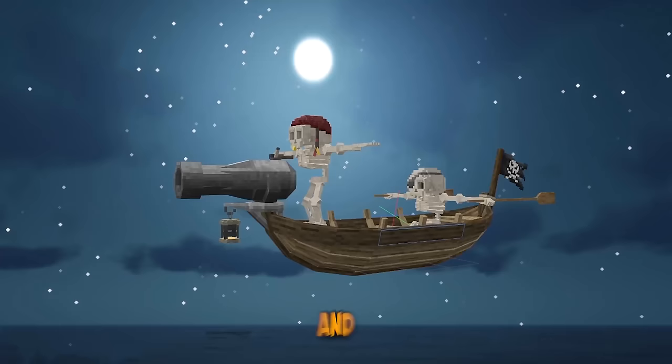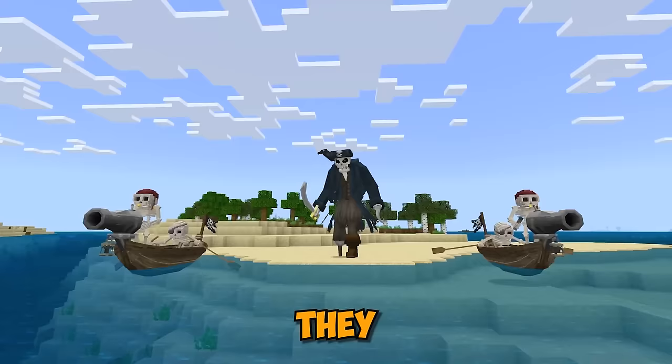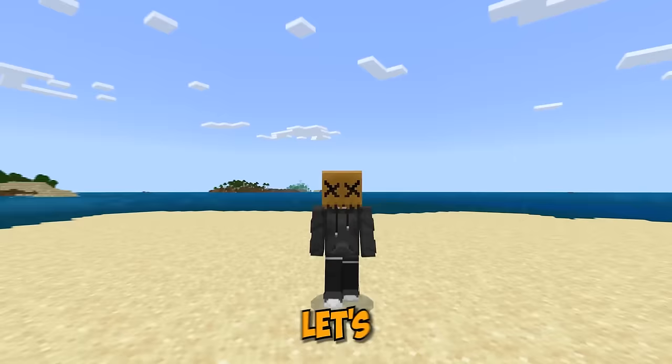Here we have the pirates. The crew of Captain Skull. They travel in their boats and help Skull take care of his foes. They stay in the water and shoot you with their cannon from a distance. Let's see what our modders think.